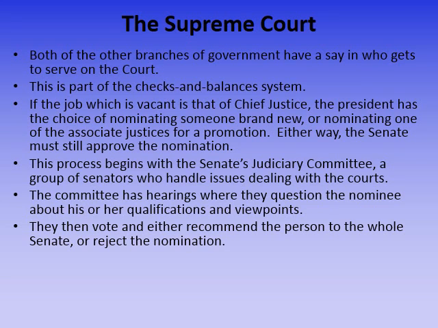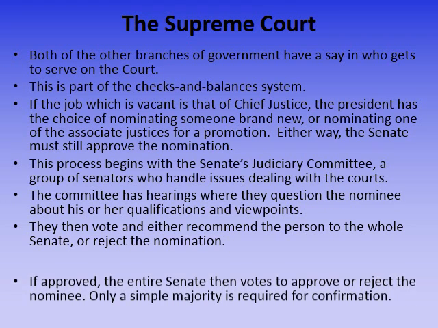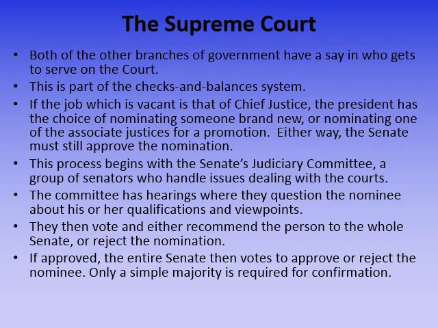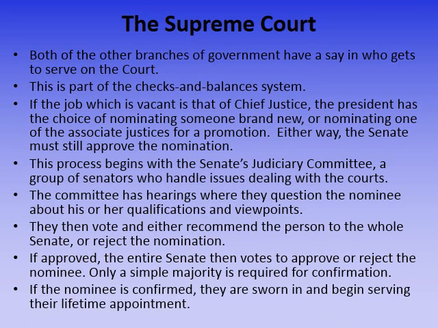But assuming that they recommend the person to the whole Senate, then it'll go out of the committee to the whole Senate, and then the whole Senate as a whole will get to vote to approve or reject the nominee. And only a simple majority of senators is required to confirm the nominee to the court. And so if they get 50% plus 1 of the senators who showed up to vote, they will get to serve on the court. And so that means that they are confirmed. At that point, they will be sworn in and begin serving their lifetime appointment on the Supreme Court.